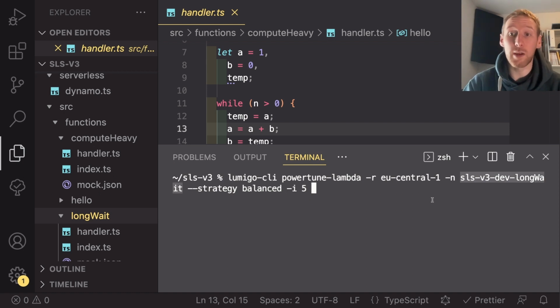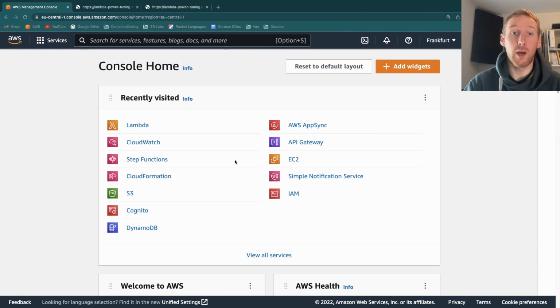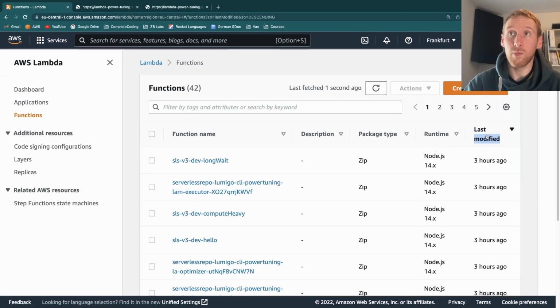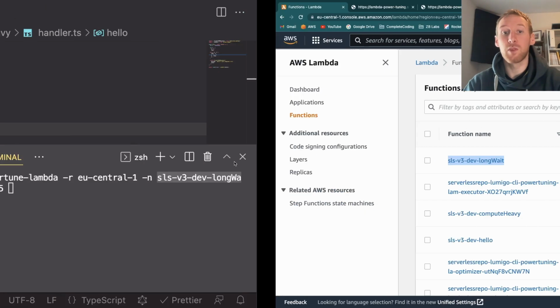And the quickest way of doing that is if you head over to your AWS console, go into Lambda and find your most recently modified lambdas. Here you can see the full name. So in this case, it is SLS v3 because that's the project, dev because that is the environment, and then long wait.